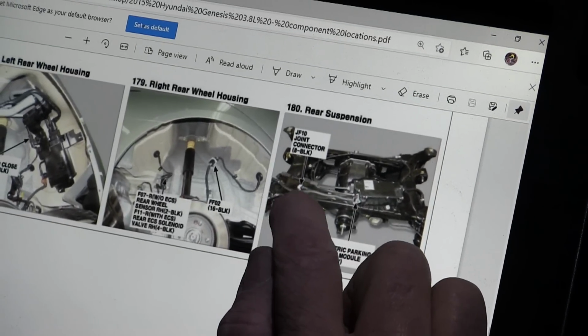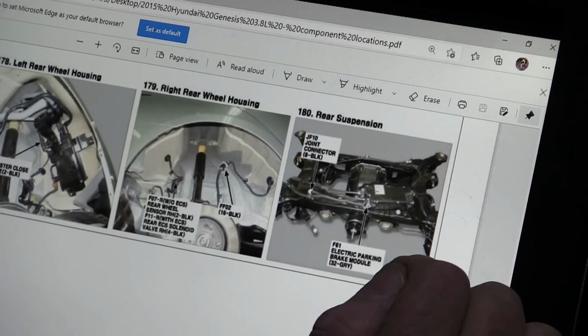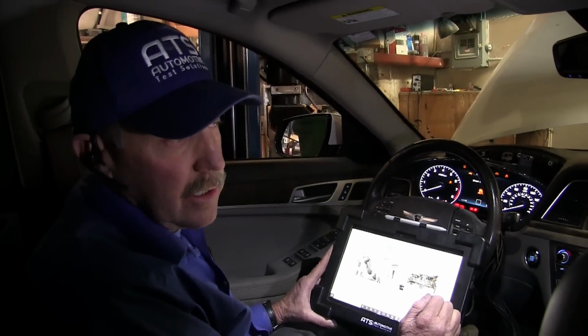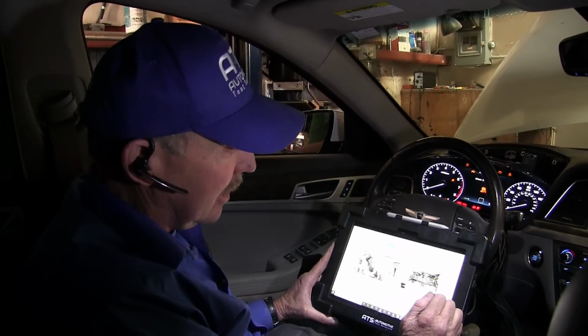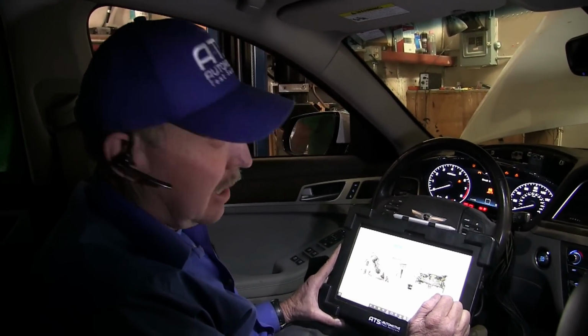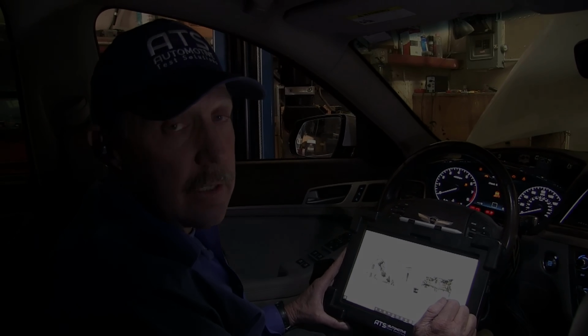And when we disconnect that, then it will give me a better idea of where the failure is in this vehicle, because there's still a lot of modules in this car. So this is just going to take a little time, and we're going to go connector by connector until we can figure out what's going on.